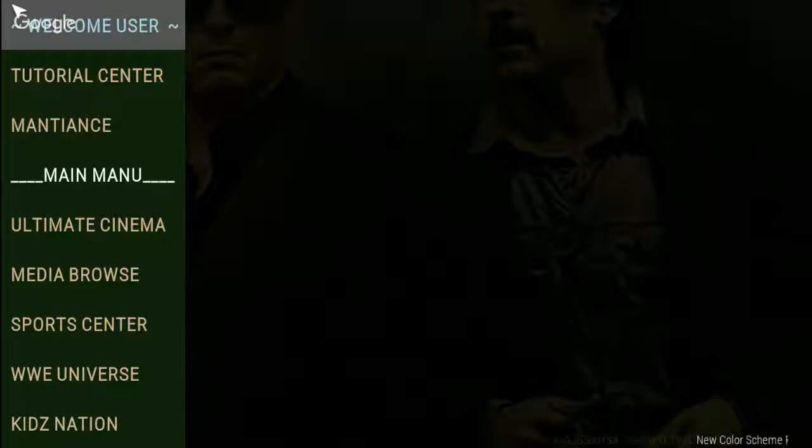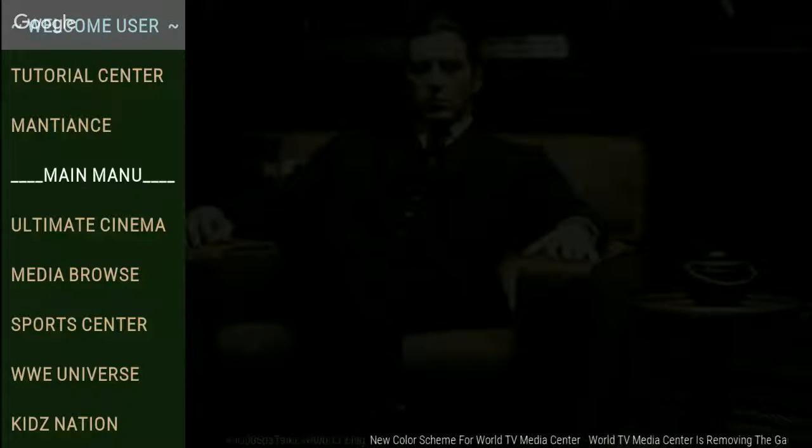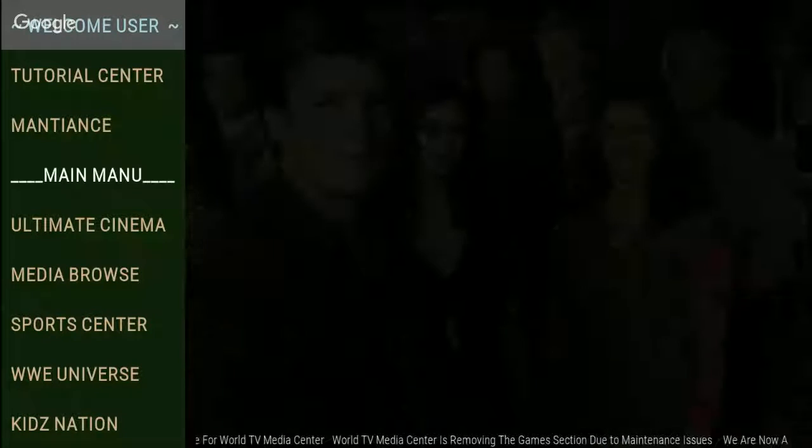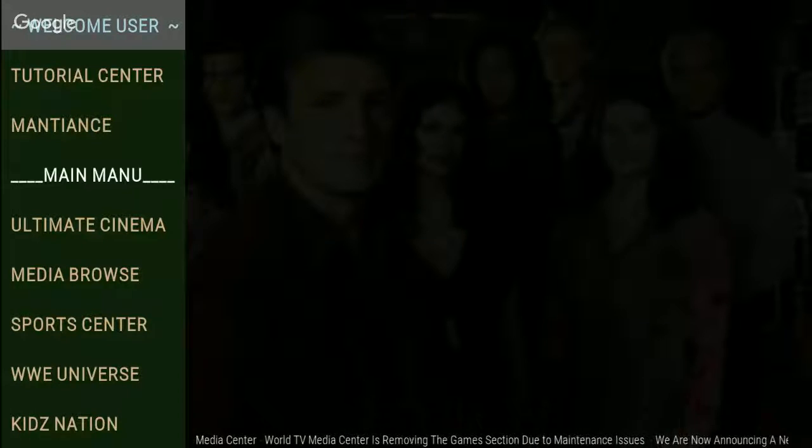Today we're going to be talking about World TV Media Center. As you guys can see here on our main screen, we are going to be talking about a couple of new features. We do have a notification bar, so anytime that anybody needs help in trying to use some of these features, I'm going to just show you right now that we now have a notification bar, which is up on top.